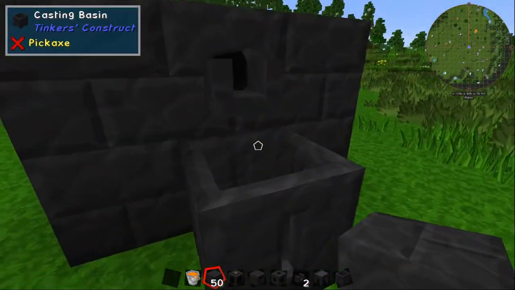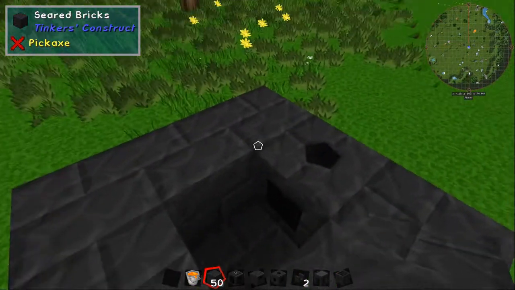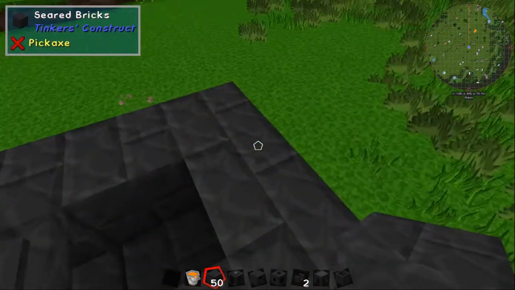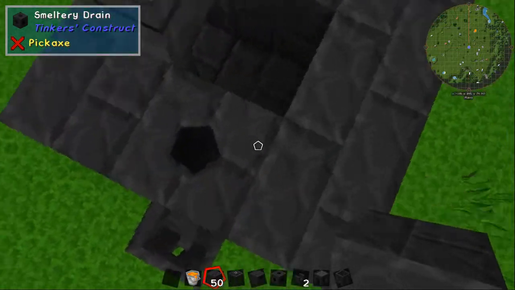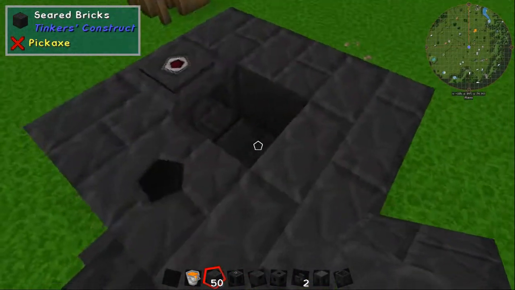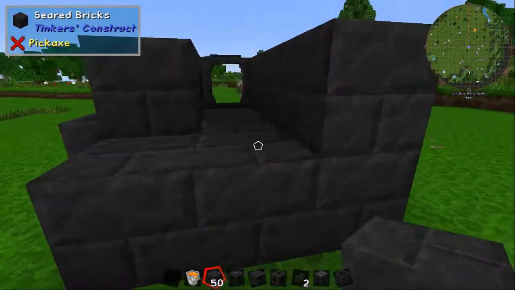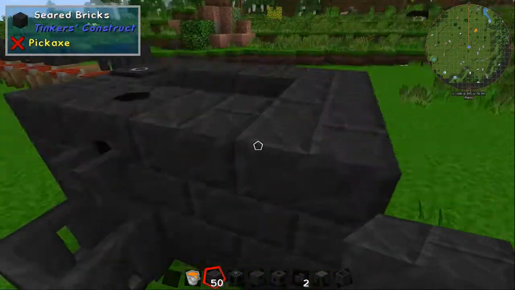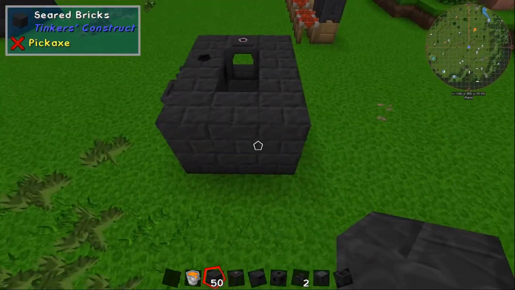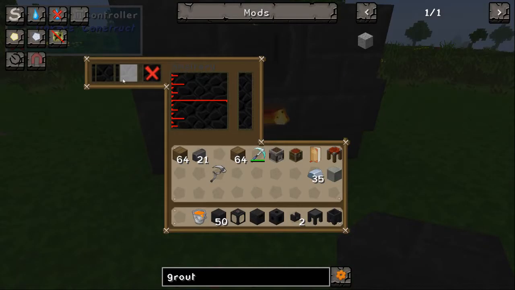Now the smeltery is fairly flexible in terms of size. This is the smallest one, of course, 3x3, but it can be up to 11x11, and it does not have to be equal in size on all sides. What that means is I could, for example, craft it like this. Now it is long, but still quite narrow, but it will still function as a smeltery.